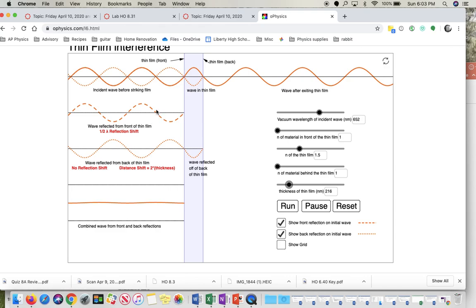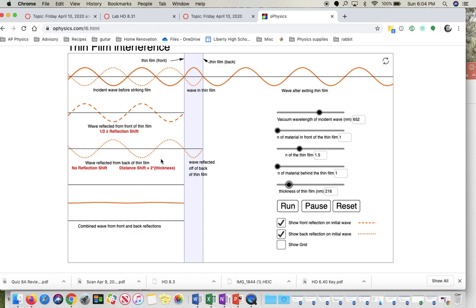Now on the back of the film, we would expect that no phase shift occurs. The way they're showing no phase shift, instead of flipping it over the other way, is that they just make it reflect back here. So it is matched up with the incident wave that hits and reflects back off. As this goes down and hits, it reflects back around as this comes through. So we have a second reflection here where there is no phase shift.